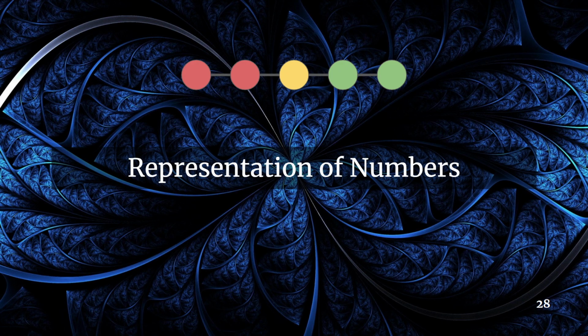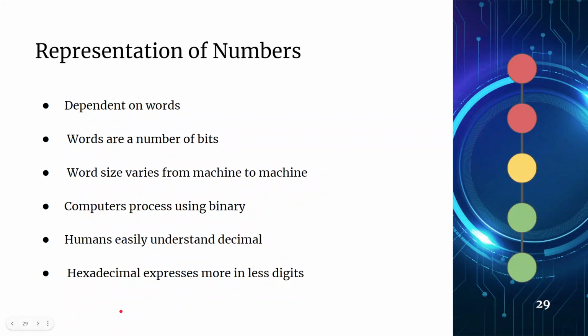In today's video we will be discussing topics, and we will initially start from discussing the representation of numbers. Though in the last video we did introduce some topics, once again I want to start from there. The first thing that comes here is the representation of numbers, which is dependent on something called words.